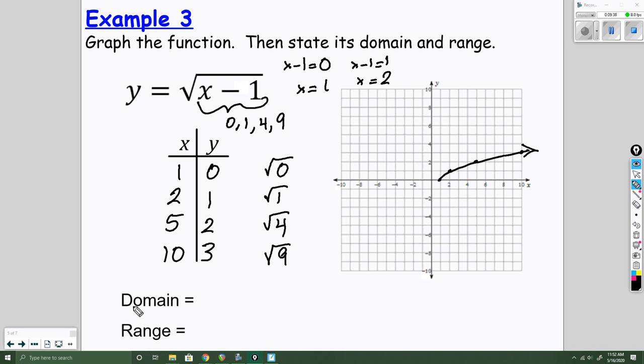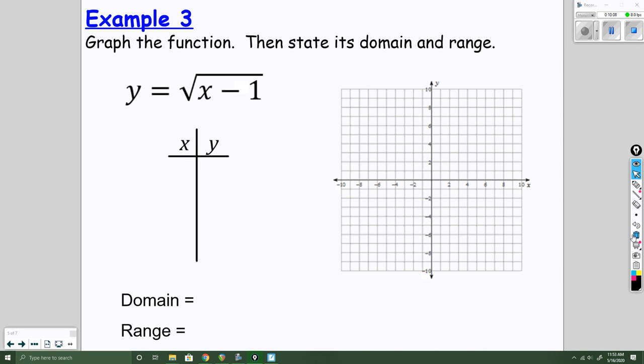All right, so the domain is the set of input values, so that would be x is greater than or equal to 1, and then the range, y is greater than or equal to 0. So in this case, the range was unaffected because we didn't have anything adding or subtracting to the overall function, like at the end outside of the radical. And the domain was affected because that minus 1 is directly affecting x. Okay, it's directly manipulating our input value. All right, let's move on.